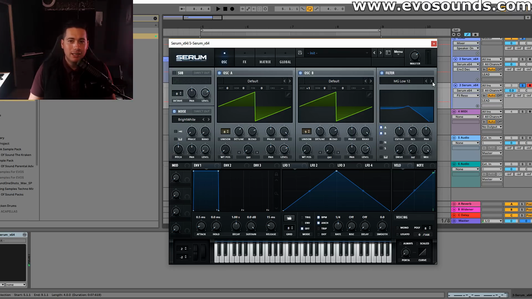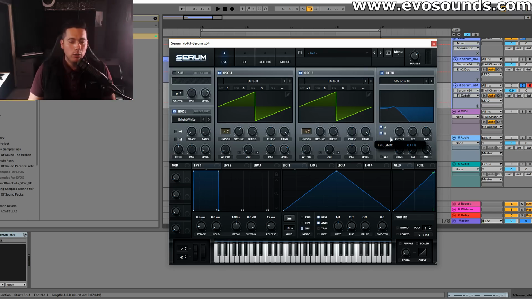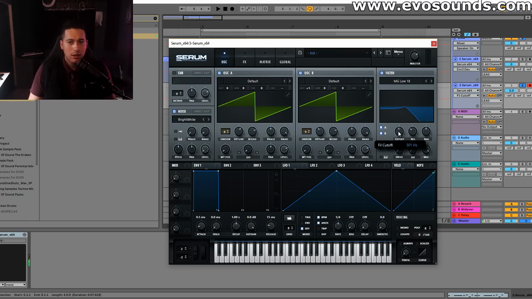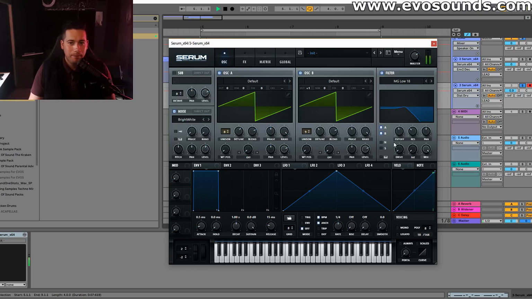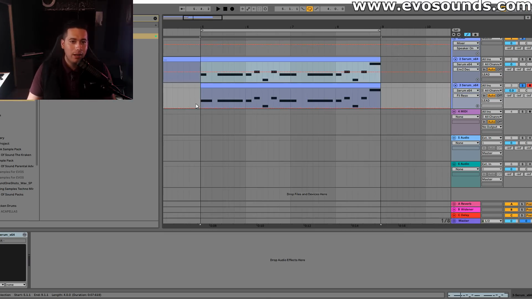Now we're going to put a bit of resonance on this, and let's go with maybe an 18 or 24. And that's going to create that. Now, if we put the white noise and distort this, check how this sounds like. So essentially, that's what we're going to be doing with this sound. And then the resonance, we can automate it if need be.